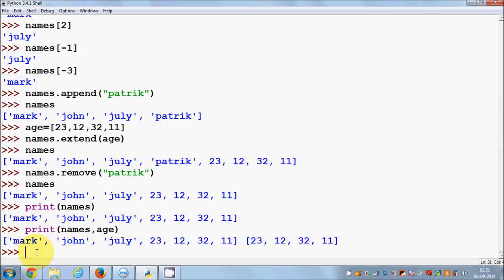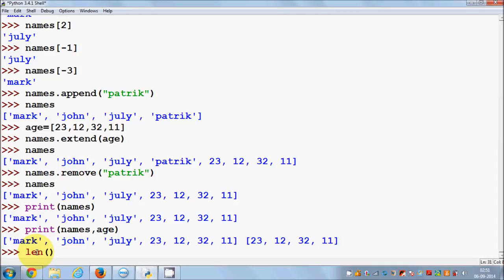Okay. Now I have shown you how you can get the maximum value, minimum value, or the length of strings in the last video, right? On the list also you can call the length method, len, and you can find the length of the list.